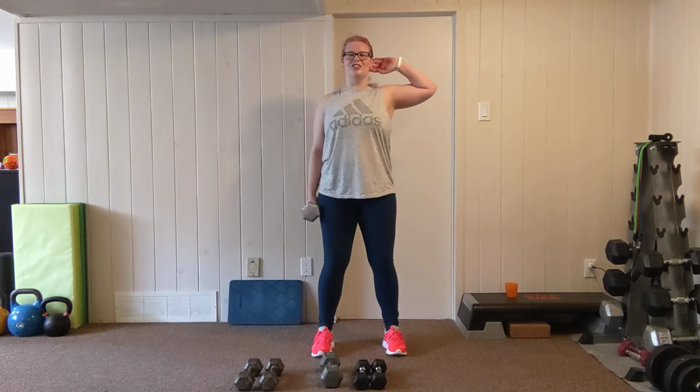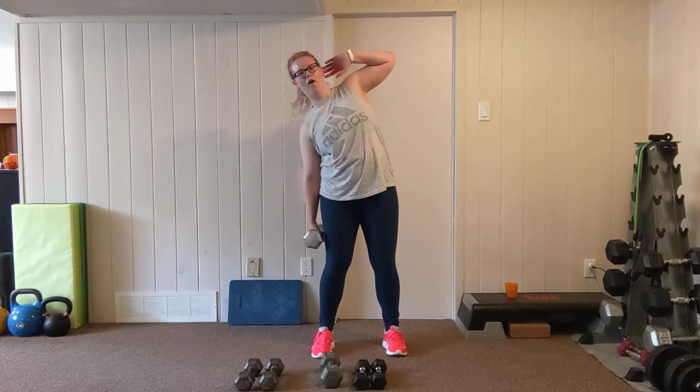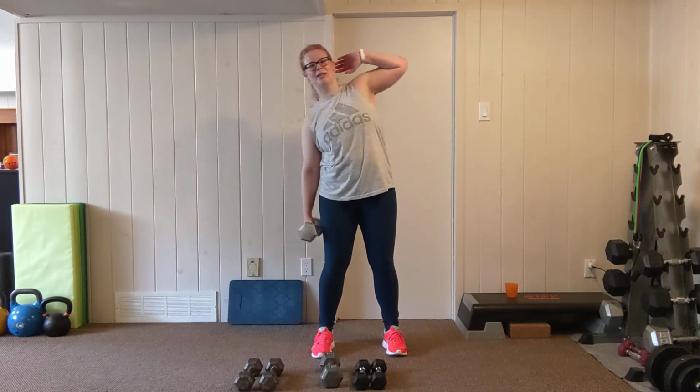Standing tall, lift through the chest. 6 reps. 6. Really crunching. 5. Breathe through. 4. Squeezing those abs. 3.